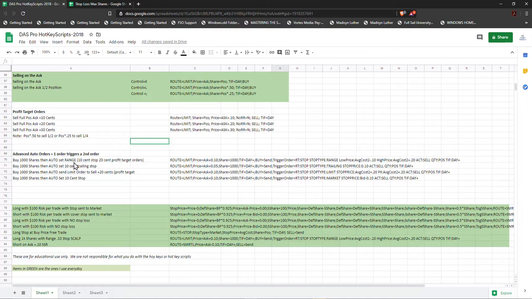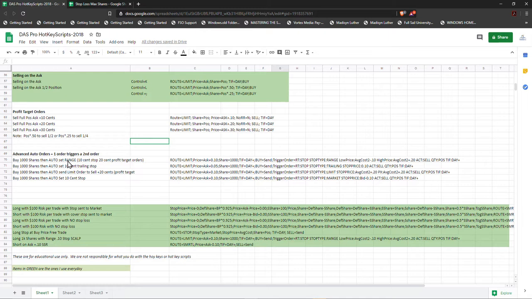The other things here that you can do as far as the automated type orders. This right here is what I call my scalper. This is what I do on Fridays. I like to scalp. I'll risk $100 to make 200, and that's usually just so I can buy some really good steaks on the weekend. I don't even care if a stock can run $2 or $10 or $5 or 50 cents. I'm just looking for a 20-cent move. I'm willing to gamble $100 to make $200. It's just like Vegas, baby. We're playing blackjack, so I don't really care.